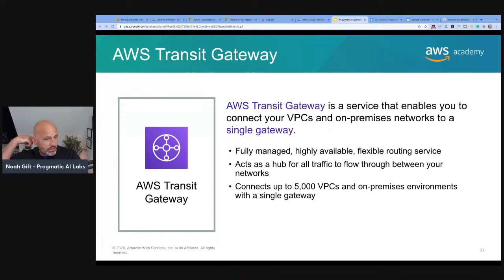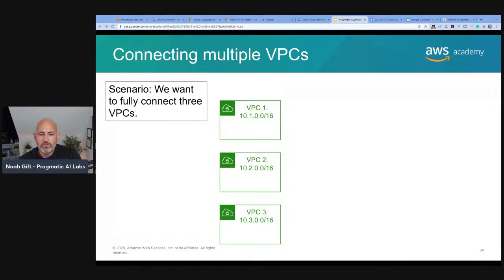It doesn't need to connect to every other network. And any new VPC is just connected to the transit gateway and then automatically available to every other network. And so you can use this to connect up to 5,000 VPCs and on-prem networks. So this is a very interesting scenario, where if you did have to do something at that level, this would be a great solution.